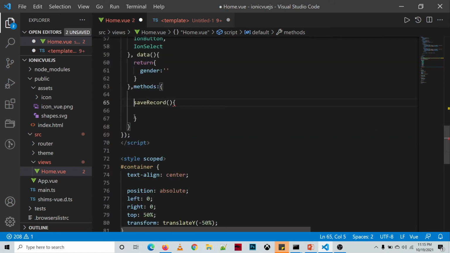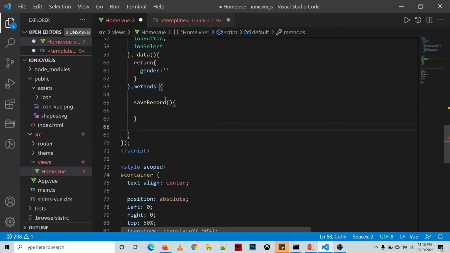Just like in our previous video on creating a toast, we need to use the asynchronous statement, and then define a variable: const toast equals await toastController.create.